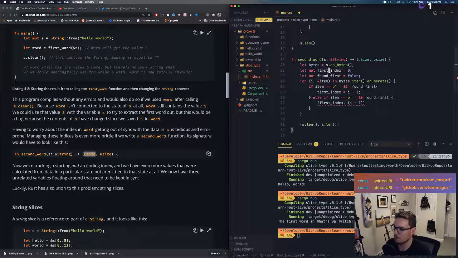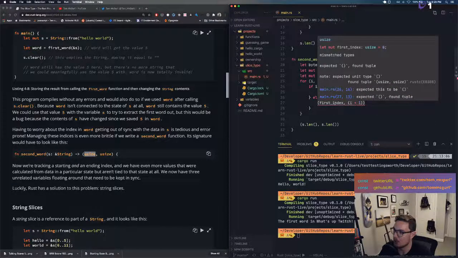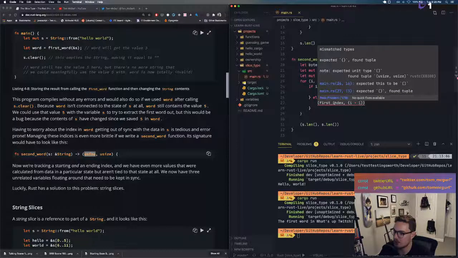So first of all, first index needs to be a usize. That's first step. This one's a bool. It's inferred. Here we're basically saying first index equals I plus 1 because we found the space. And then here, if we find another space and we've already found first, then we need to return, let's see, expected found tuple.